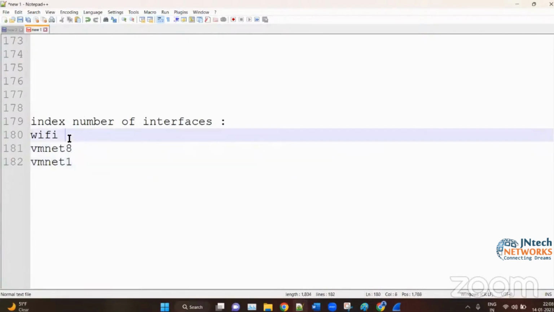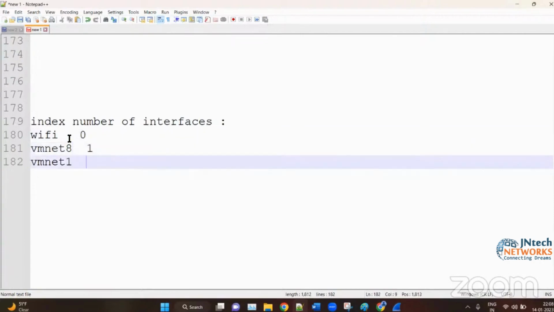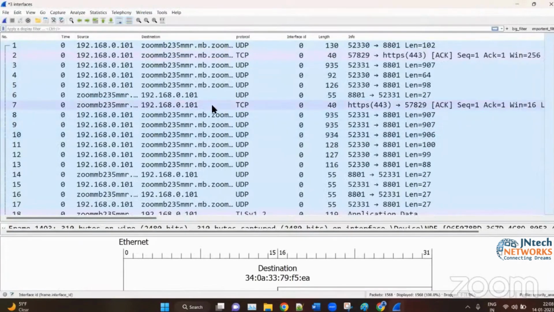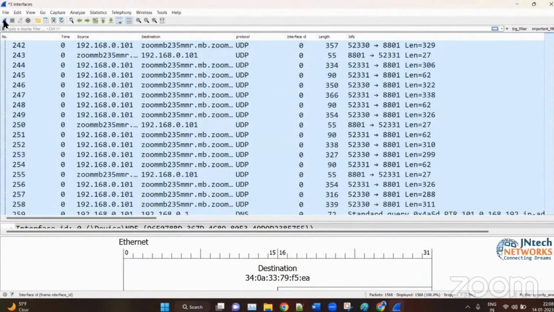So the index number of Wi-Fi is 0, the index number of VMnet 8 is 1, and VMnet 1 is 2. So this is the index number of the interfaces in Wireshark, which starts from 0. So 0 is the interface number of Wi-Fi, and this packet is from the Wi-Fi interface. So we can start again.